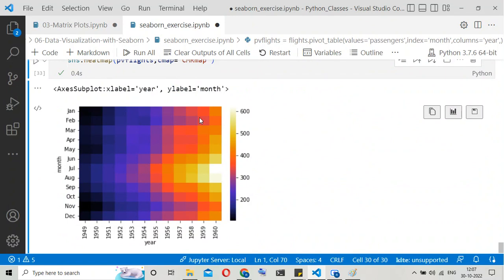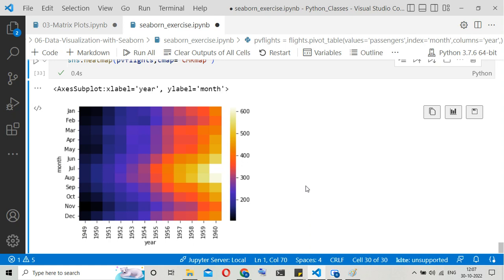Red ones are lighter in color and mid in the numbers, and the blue ones are lowest in the numbers. Dark ones are the very lowest, and the lightest ones are the highest. So you can see some pattern is there, right? This is okay.